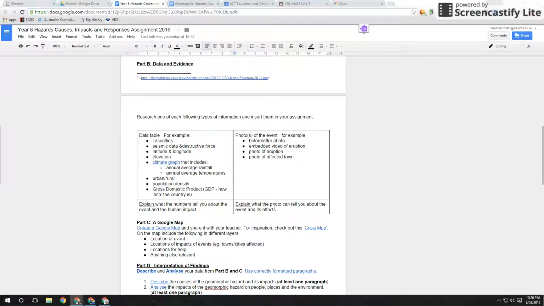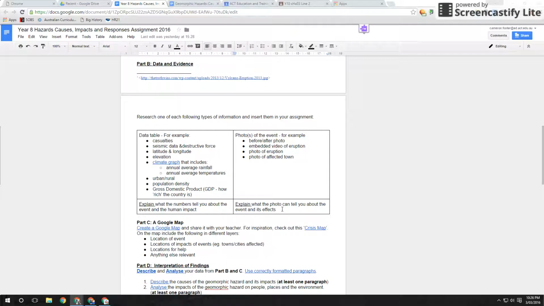and its effects. Now, an obvious example might be a photo of the eruption and the gigantic dust cloud going into the sky. And those are very normal photos from volcanoes, of course. But we'd expect you to then say, as you can see in this photo, a tremendous amount of dust, and you might actually know the number of tons of ash and dust from some of the statistics that you collect over here. You might say, it was sent into the sky.